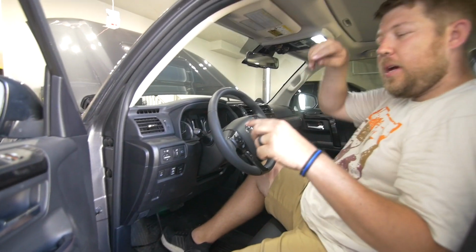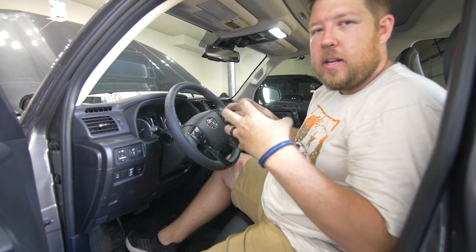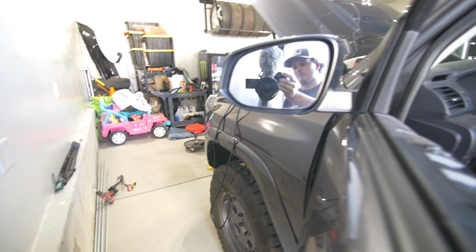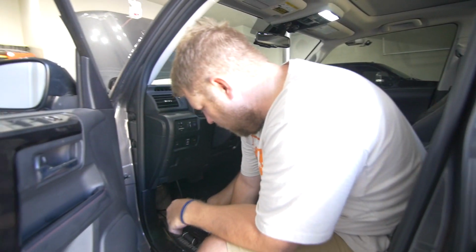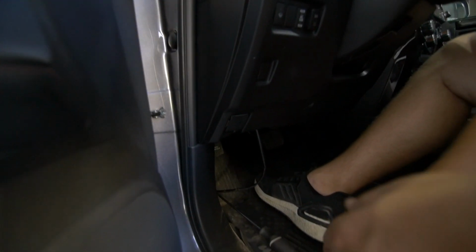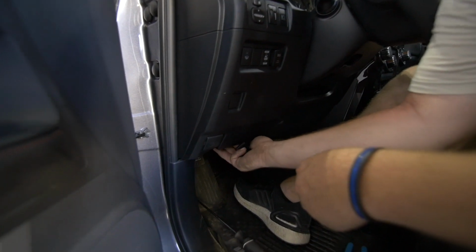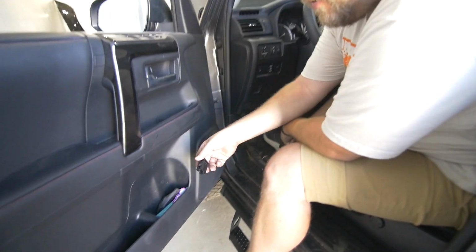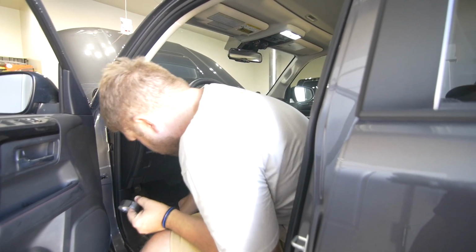Cool. So we'll tidy up that harness, tuck some of it more away so that it's not such a rat's nest in there. Not all this mess. Yeah. Hanging out the fender. Yeah, we're debating on cutting that down and repinning it just so we don't have all that excess we have to hide. Just make it fit to our length that we need. And then tuck up that extra little bit right there. Yeah, we'll zip tie that out of the way. You can just put it in the kicker panel. Yep. Save your factory one in case you ever go back to stock.